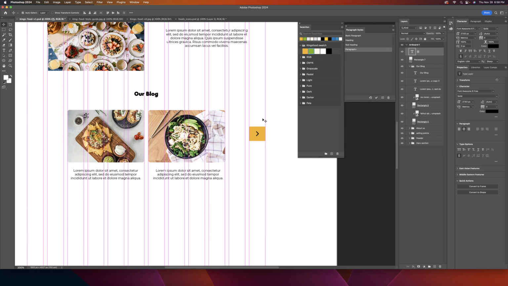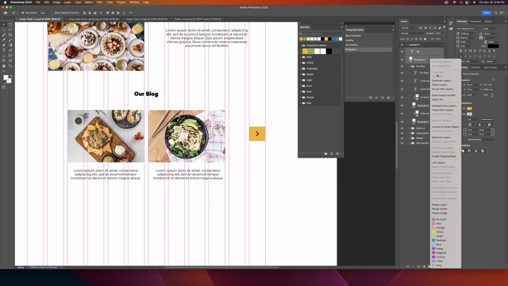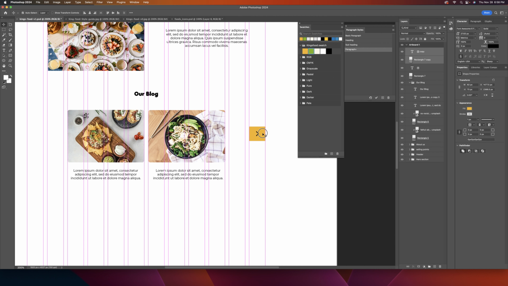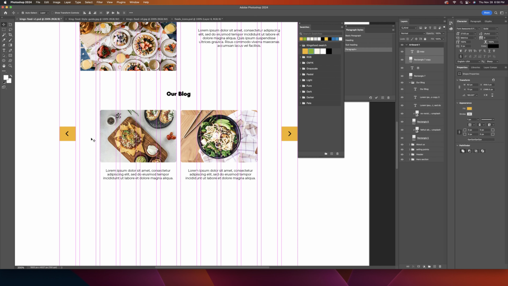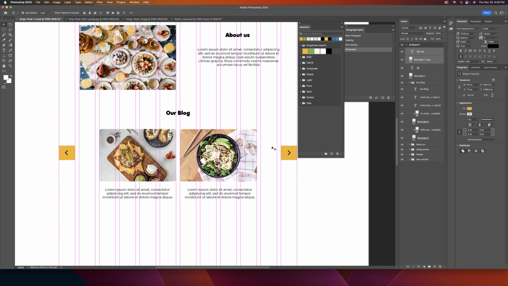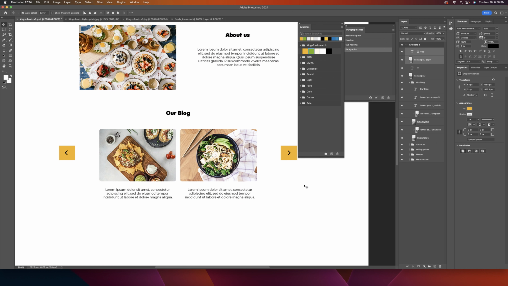Cool. Now we have a rectangle and a navigation arrow created for the right side of the web page. All we need to do to create the left side is to select these two, we duplicate them, click and drag them to the other end using Shift, and then using the transform tools, Command T, I can rotate this entire rectangle and hit enter. And now we have the left and the right navigation along with the blog subheading and the images. Let's have a look.